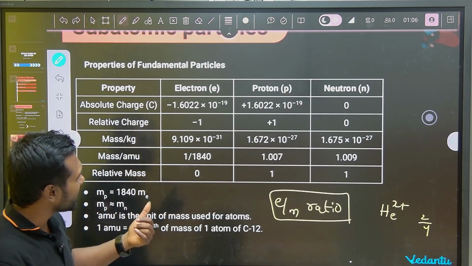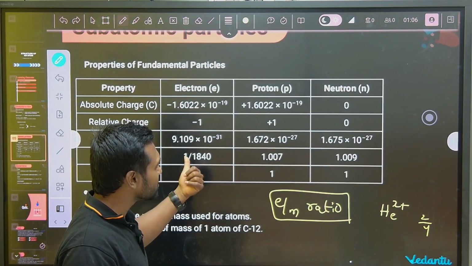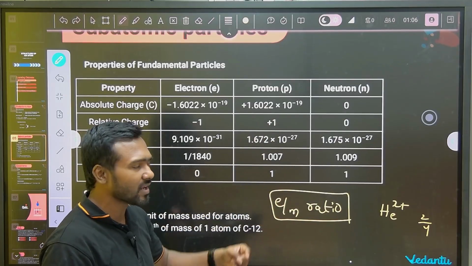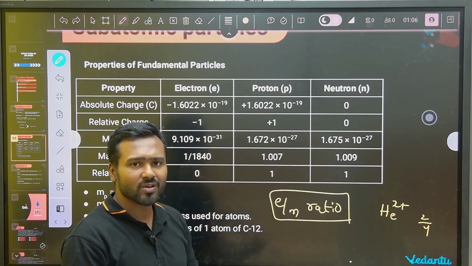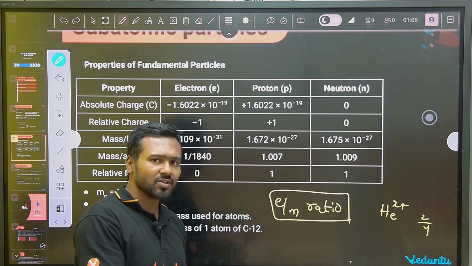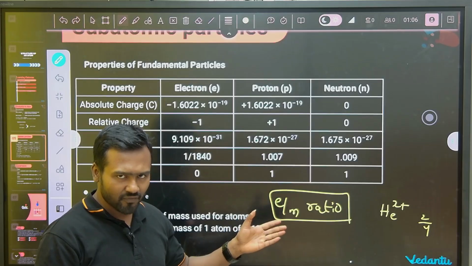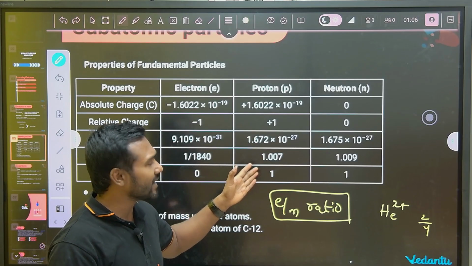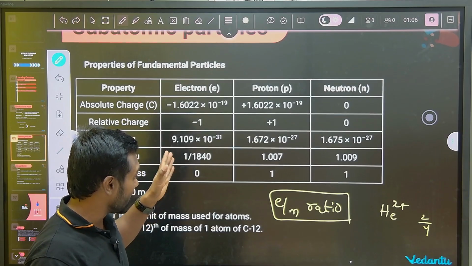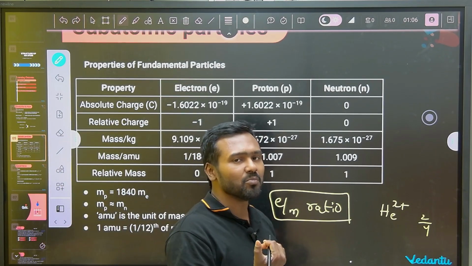That means here, electron, you will get the more value. So electron is the highest e/m ratio, next proton, next alpha particle, and the least is neutron, because the charge of neutron is 0, and 0 by anything you will get 0. So neutron you will get 0, alpha particle you will get half, proton you will get 1, and electron you will get 1840. That means electron is having the more value.